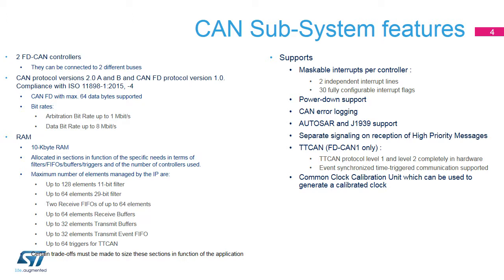The CAN subsystem supports two FD-CAN controllers named FD-CAN-1 and FD-CAN-2. These two controllers are independent, except for the clock calibration unit and RAM, which are shared, and have the same functionalities, except for the TT-CAN, which is supported only by FD-CAN-1. These controllers support both the basic extended CAN protocol versions 2.0a and b with a maximum bitrate of 1 megabit per second, as well as CAN FD protocol version 1.0 with up to 64 data bytes and a data bitrate of up to 8 megabits per second. A shared 10-kilobyte message RAM memory is available.